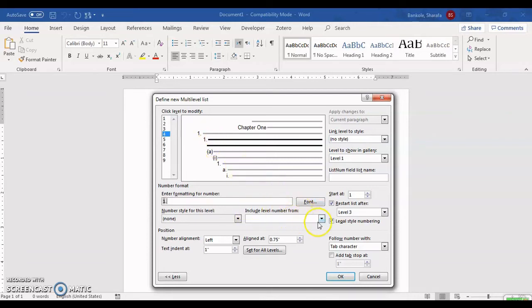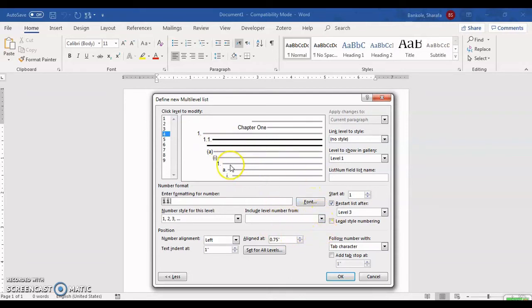Now that 0.1, before we go to that point, we need to remove this legal numbering so that it will not be fixed. At that point, we can now put this 1. So at that point in time, we can put 1 out thereafter. So you can see the preview, you can see the way it appears, and this is how it's going to appear. Okay, so that is for level 4.